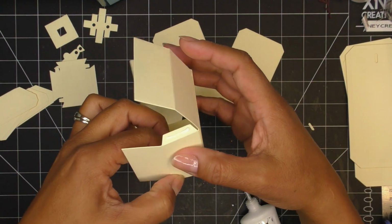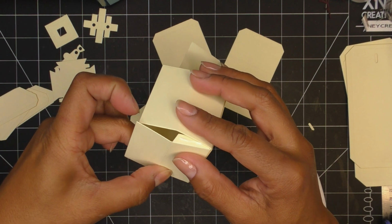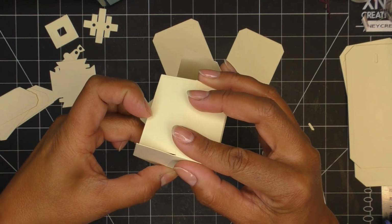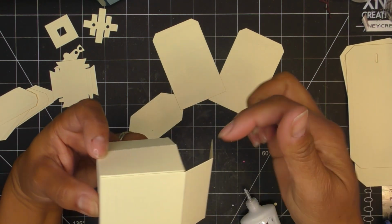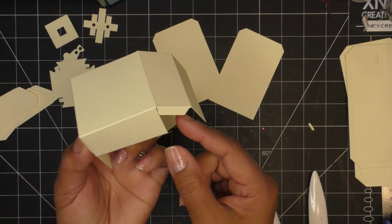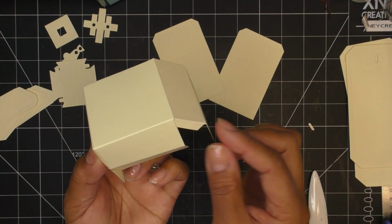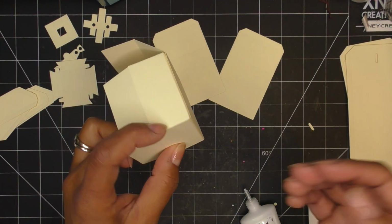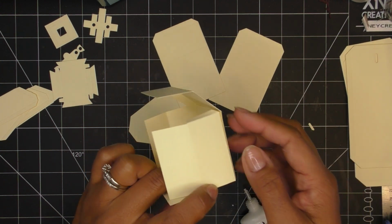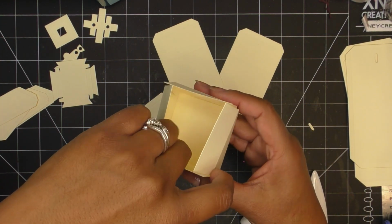Looks good. Here's this guy over here. Looks good. I'm going to hold on to that. And then simply put glue on that glue tab, hold it, put glue on this glue tab, and hold it, okay? And then we're going to glue these guys in. So again, they could be sticking out a little bit. You do want to get glue on them. But when I come back, it'll just be like a little box like that.